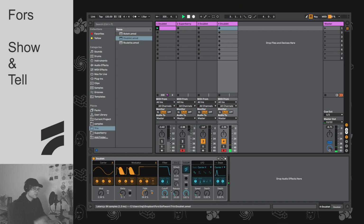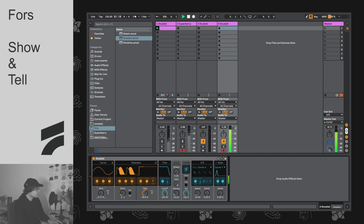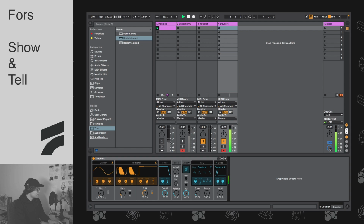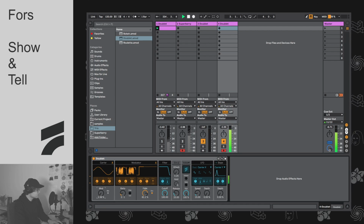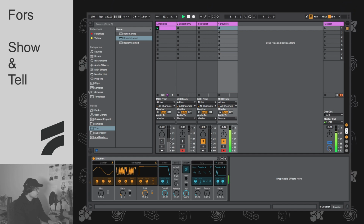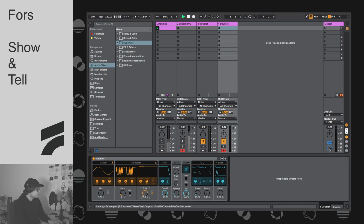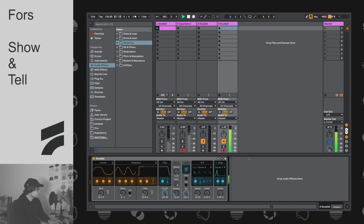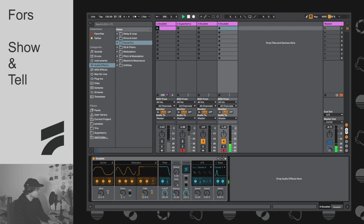Because then you have the added psychoacoustics of things. Your ear is kind of like, oh, well, the bass is there. And if you increase the feedback so it's kind of noisy, just a little. Another great thing is adding a distortion after it. But yeah, making it squarish and then some feedback. That's not very nice, but you know.